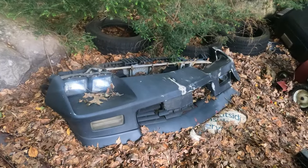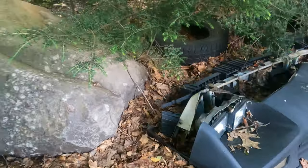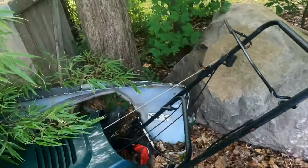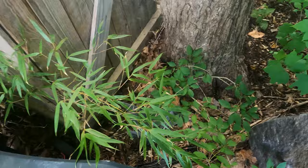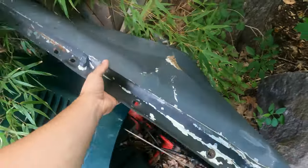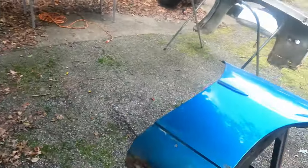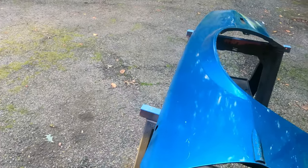There's the old nose and the crash bar here. They're all bent. And then there's my old fender. Old fender is all crushed. So, I'll add some pictures and you'll be able to see what the car looked like before. And then also from the accident.